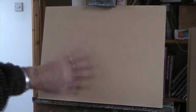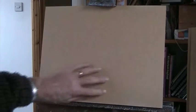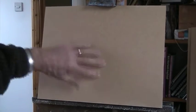to board, not canvas. This is hardboard, which I've prepared with a bit of sandpaper, heavy sandpaper, and a coat of PVA glue dilute. Very useful material, glue, the PVA wood glue. Dilute it. You can use it as a varnish, as a medium, but it doesn't dry slowly like a gel retarder. But it's a very useful thing to have, and I've got to go and buy some more because I've used a couple of litres of it.